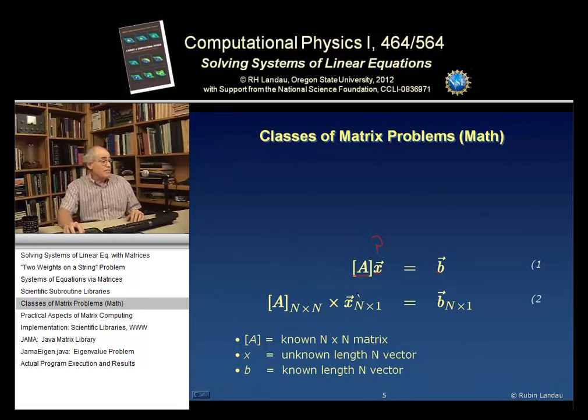A is a matrix. If there are capital N equations, then A must be a square N by N matrix. For our problem, that's all you have to do. And X is an N by 1 vector. In other words, a matrix of dimension N by 1 column. So it just goes down and over. And B is another column vector, also N by 1. Okay? So that's everything we need to know. X is unknown. That's what we have to solve for.